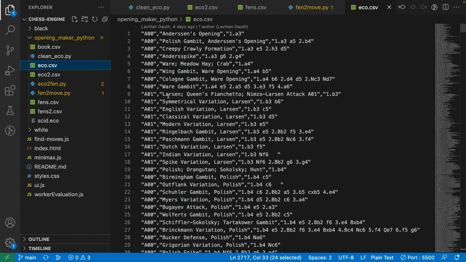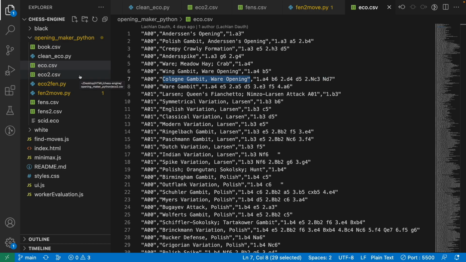Okay, so finally, I'm going to talk about my opening book table and how I've improved that to essentially cheat to make my chess engine good. Originally I started out with just a hand-selected amount of book values. I think I had the fried liver included, and I think the Sicilian defense, which isn't a lot, but it gave my AI some sort of structure for a very, very limited number of openings. But now I've given it a proper opening book. How I've done that is, there are these things called ECO codes. Here that's an ECO code, and it corresponds to an opening, and a list of moves which represents the game and how to get to that position.